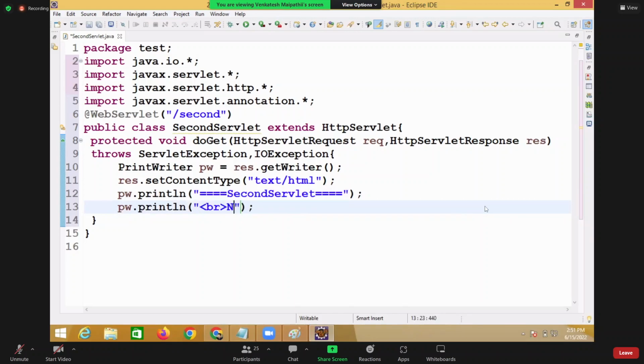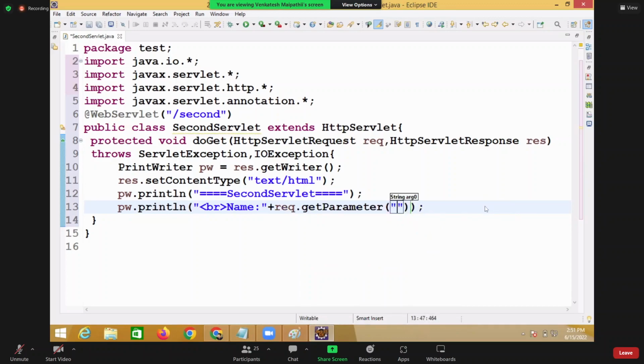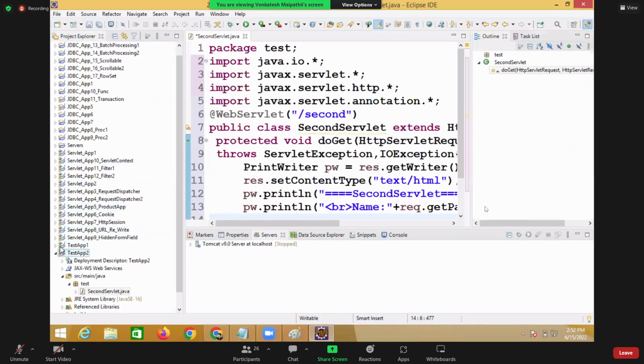Here the name I am displaying. req.getParameter("name"), I took it as uname. In the sendRedirect method I took uname, no, that is capital letter N I took it, I think. Cross check it, I forget it.